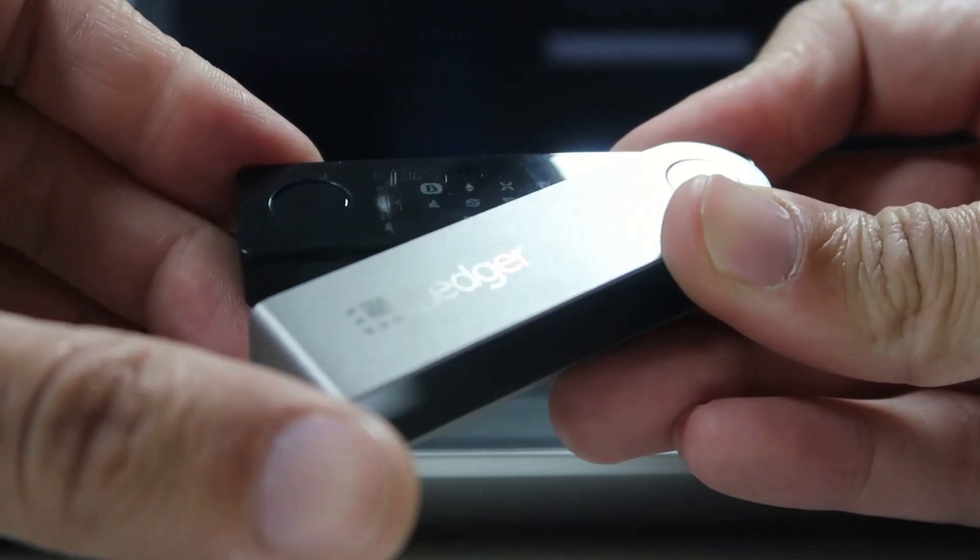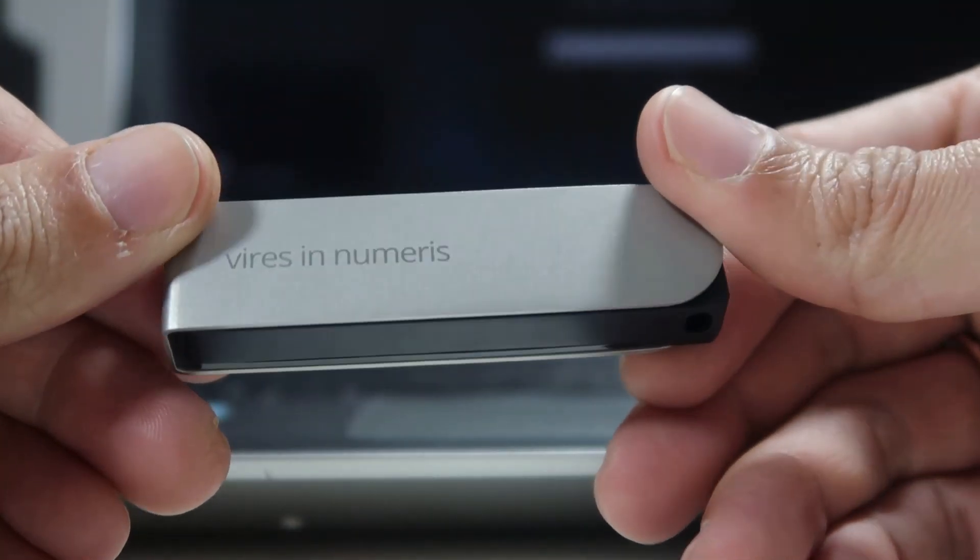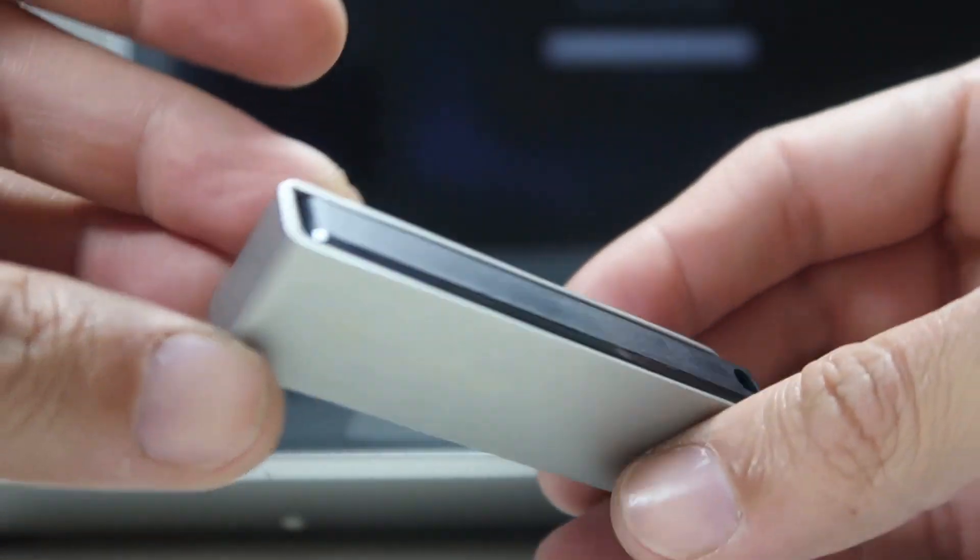For power, it has a 100mAh battery which gives 8 hours of standby time. The battery can last five years, and after that, when it drains out, you can connect it to your laptop for power via wired connectivity. If you lose this device, you have a private key which you can use to restore your wallets in a new hardware wallet, or use a compatible hardware wallet to regain access to your coins.